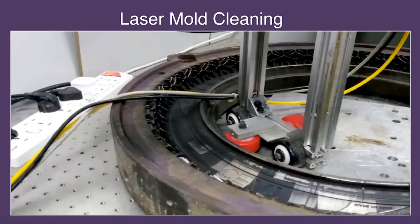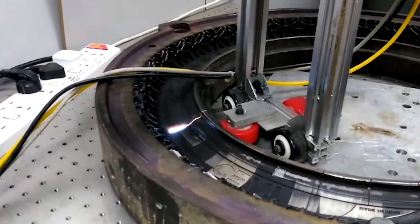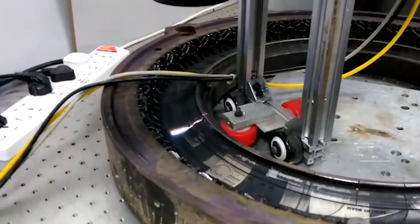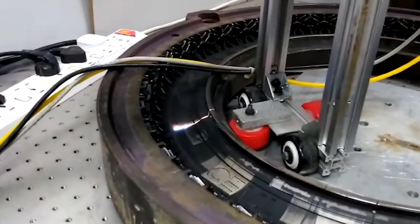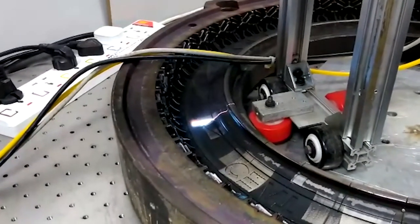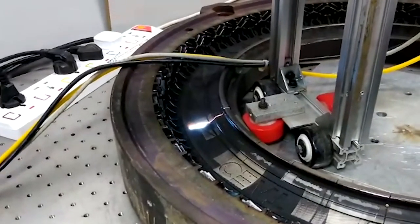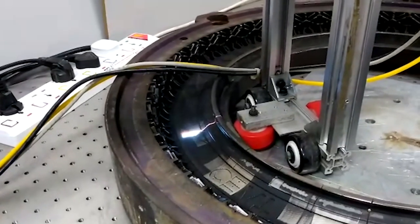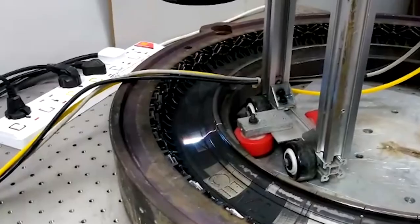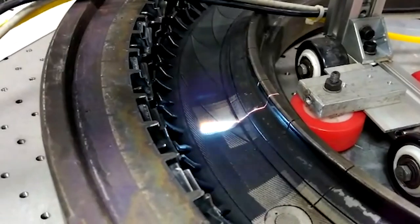And then we are trying to develop in-press cleaning for the mold. Now, not the vent, not the deep vent cleaning, but just the mold cleaning. This is a line laser based thing with a galvo scanner and it will clean it. Right now it's a very cheap laser. That's why the cleaning quality is not up to satisfaction, because as I said, the laser and the galvo cost me 1.2 lakhs. The student went and bought it from their own money. And they build a lot of toys with that. So, they clean it. It comes out clean.